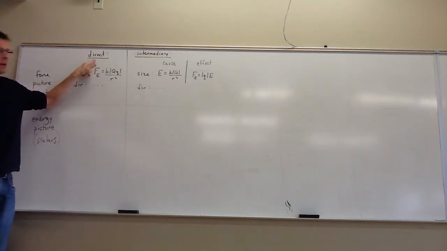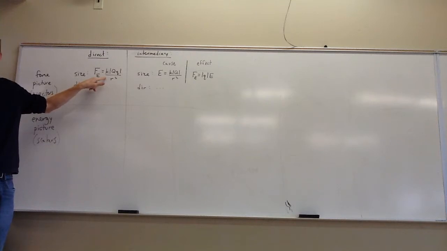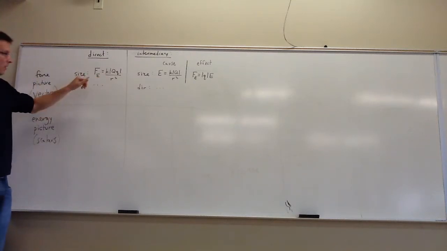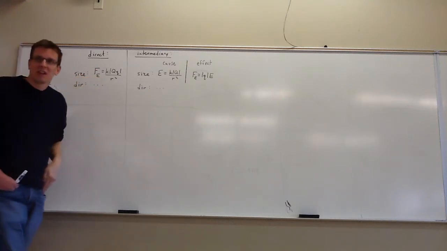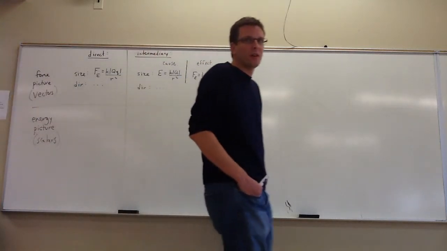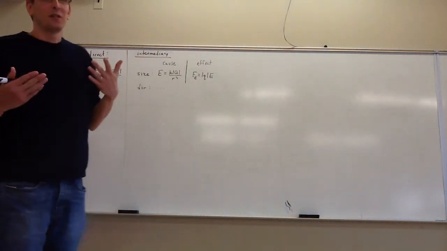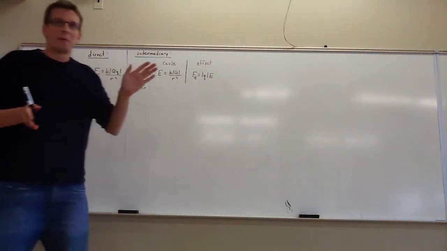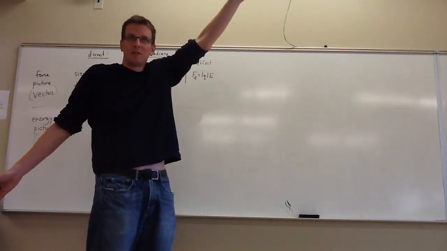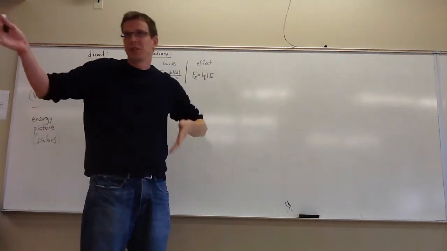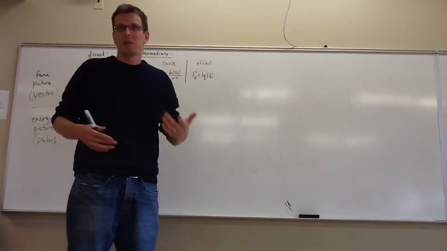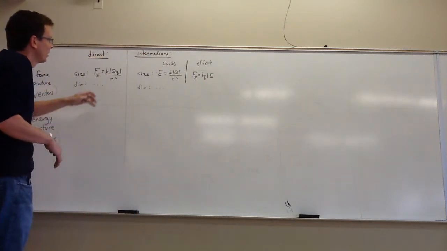So we can talk about direct interaction. That's Coulomb's law. The size of the force that the two charges will experience is given by this. And then the direction, of course, is that opposites attract and like charges repel, and you figure out a way to get that in your problem. When you're working it out, if two things are repelling like this, then you have to do the SOHCAHTOA or whatever you need to do to manage that direction in reality.